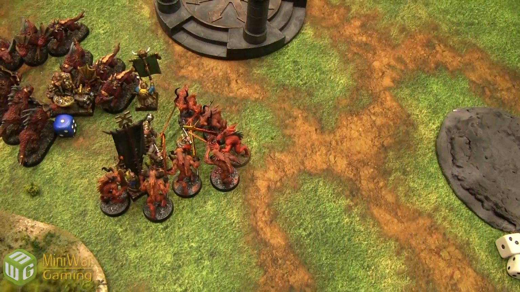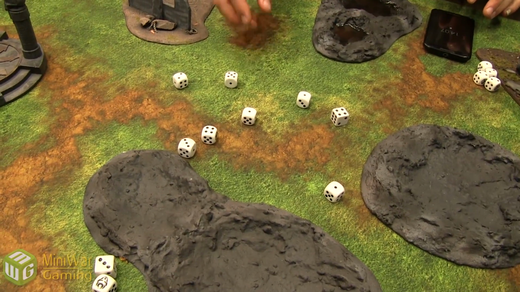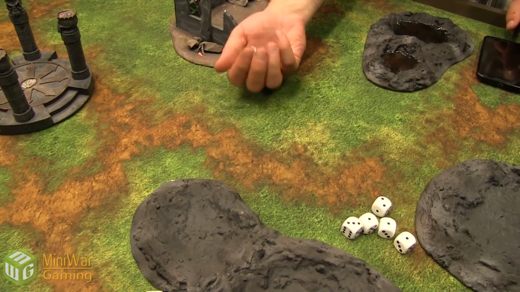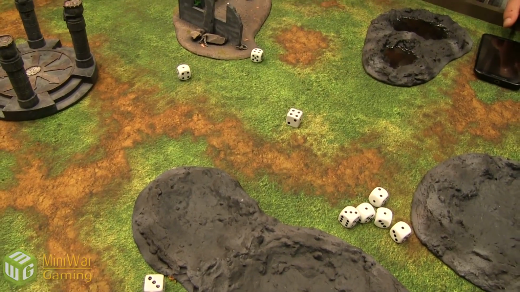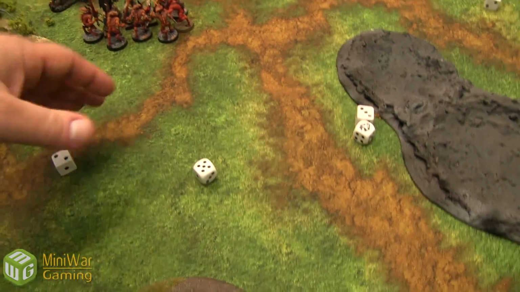And now the Bloodletters are going to attack. 8 attacks, hitting on 4s. No mortal wounds, we have 3 hits. And wounding on 4s. We got 2 saves of 6 up, which is rerollable. Nope, 2 die.